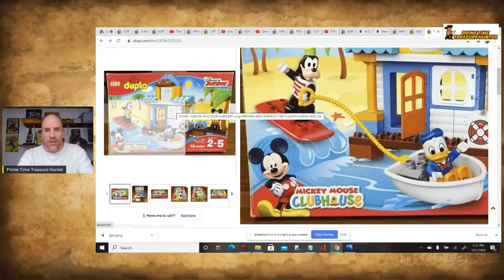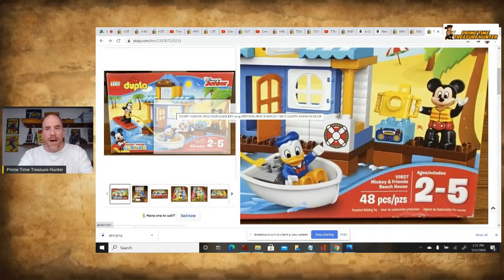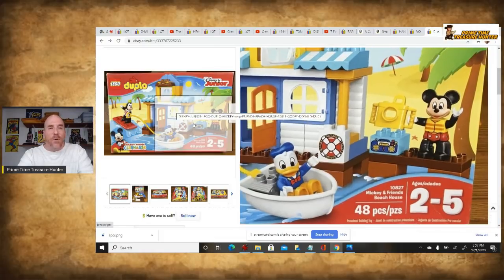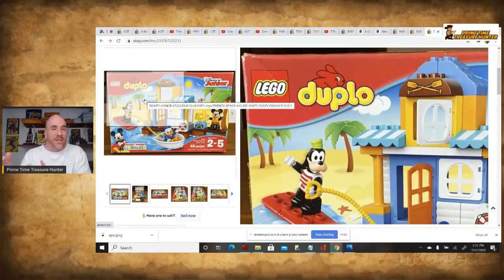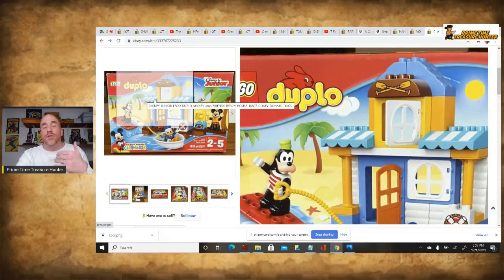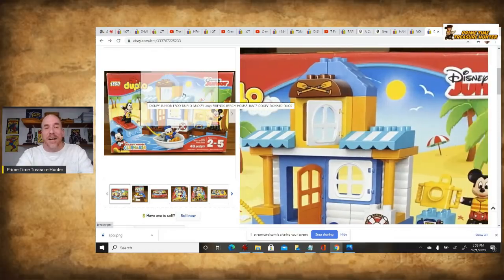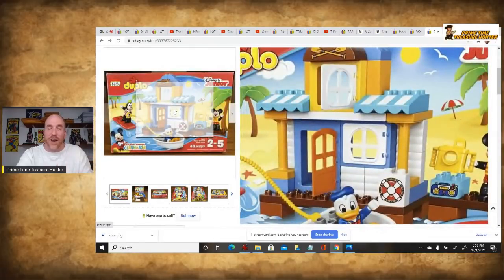So that is neat. Now, I'm going to give a couple of shout outs for this item here. You can see all the characters in here. This is an item that Mrs. Primetime, my wife, sourced at one of her Shop Goodwill lot purchases. So this is another one of her Disney purchases. We never showed this in an unboxing video because honestly, she's literally sourcing more stuff than I am right now. I mean, she is just on a sourcing rampage right now in a good way. Oh my gosh, we're gonna have a lot more unboxing videos to do, but it's just amazing what she's getting, and this is just a great example of it.